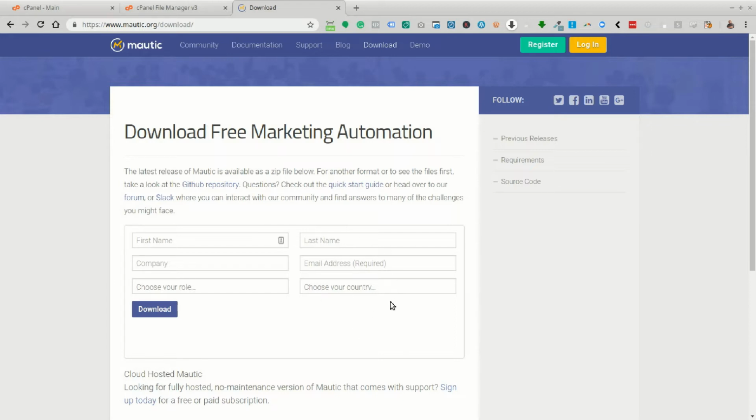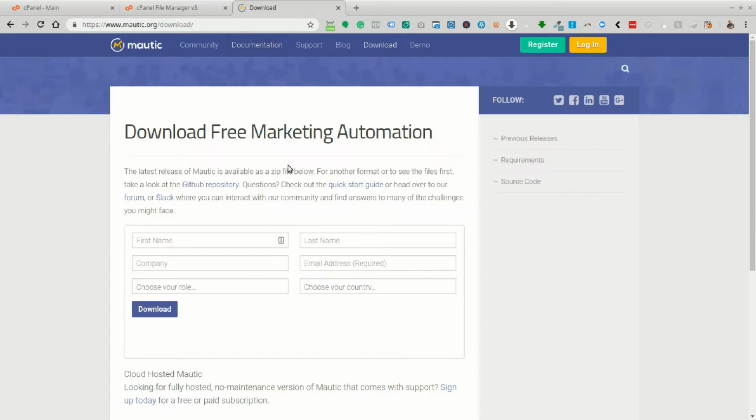I gave them my first name, my last name, my email address. I don't think I gave it a role or a country. They're probably tracking that by your IP anyways, so it doesn't matter that much. But you will be downloading 2.15.0 if you download it January 1st, 2019 or later. It might even be a newer version when you get to this. And I will try to get these updated once every quarter so that you can just see what's new and find out a little bit more about your Mautic install.